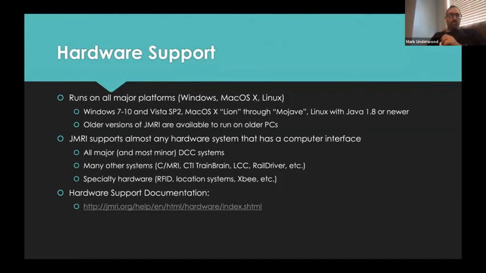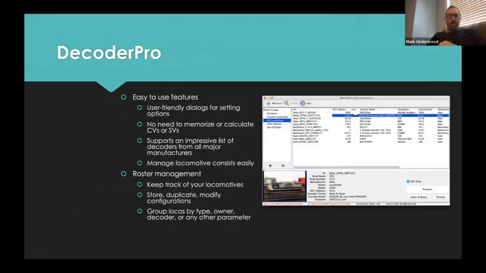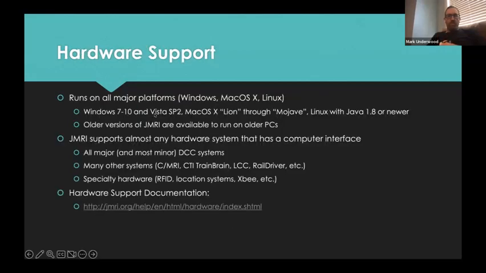And they also cover some of these other things like CMRI and rail driver and things like that. And there's a lot of the developers' interest in things like RFID tracking, various location systems, and other technology that is experimental, and maybe of interest to people who really like to tinker. And I have a link there in the slide deck to the hardware page.